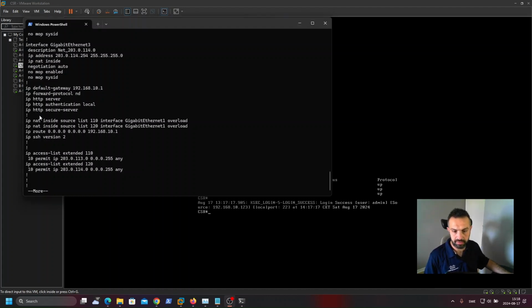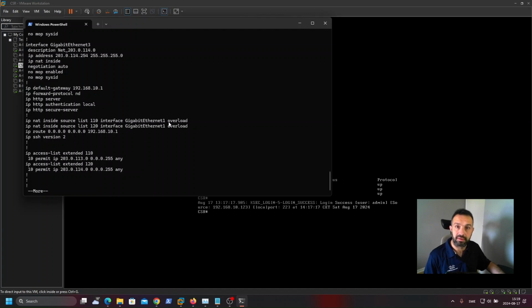So this command, ip nat inside source list 110 interface GigabitEthernet 1 overload, configures NAT for traffic originating from IP addresses that match the access list 110.